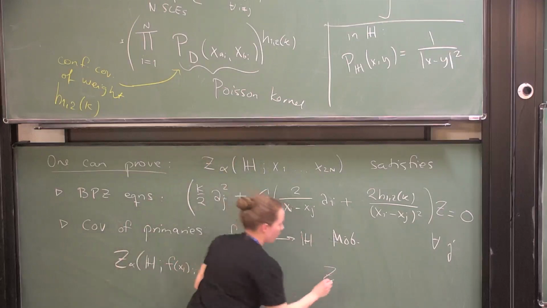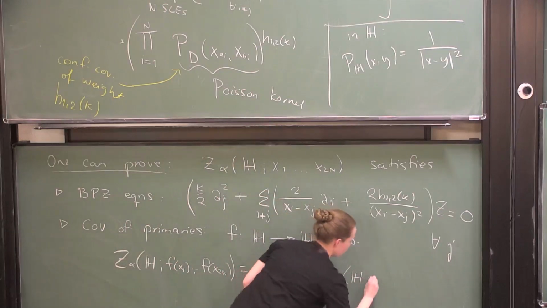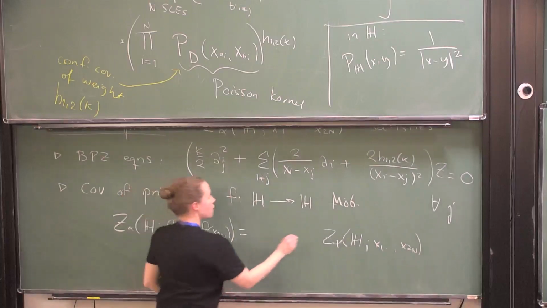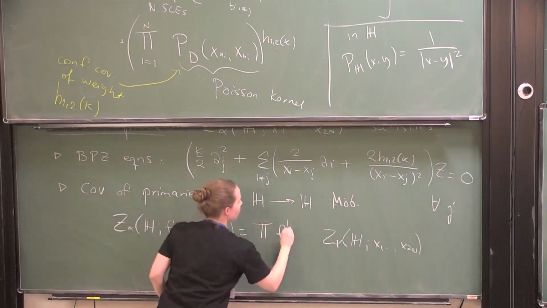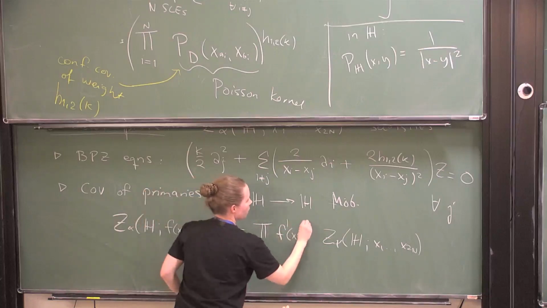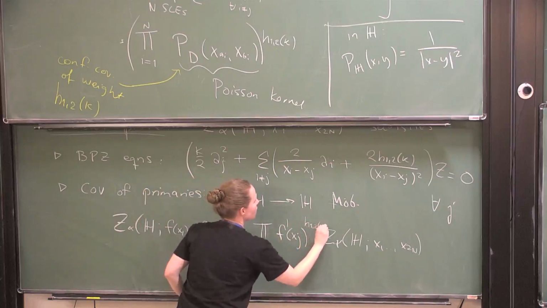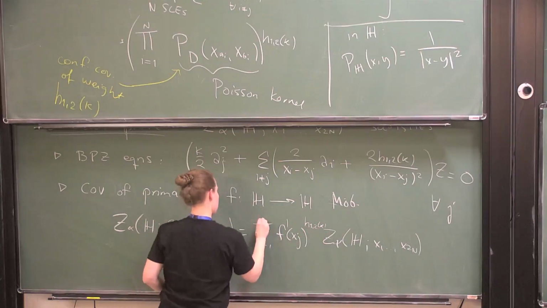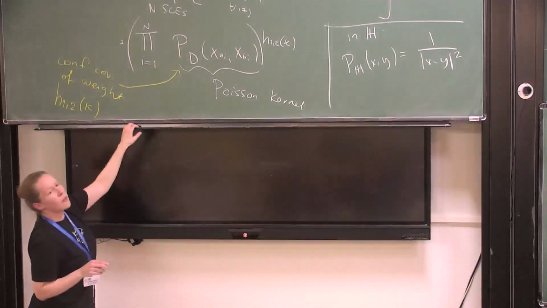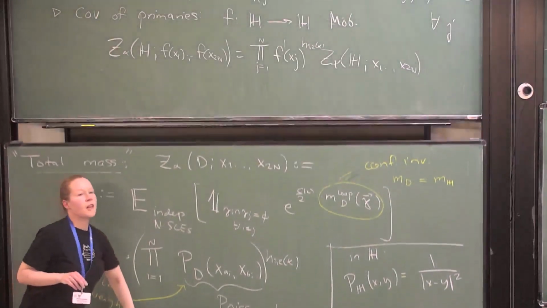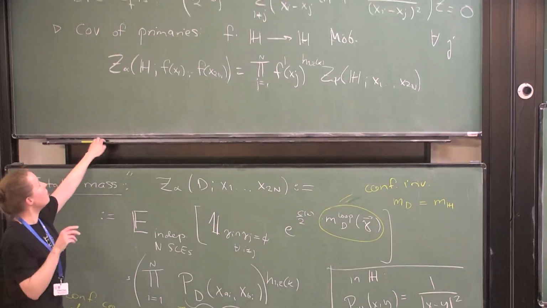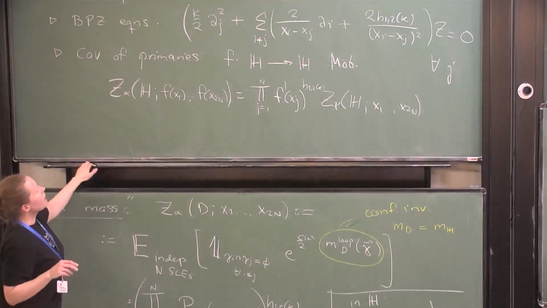And now I need to figure out how the powers go. So f prime at each point to the power, what is it? Maybe h or minus h. There's always this h, plus or minus. So that's immediate. The differential equation is not immediate, but it's somehow plausible from some stochastic calculus arguments.